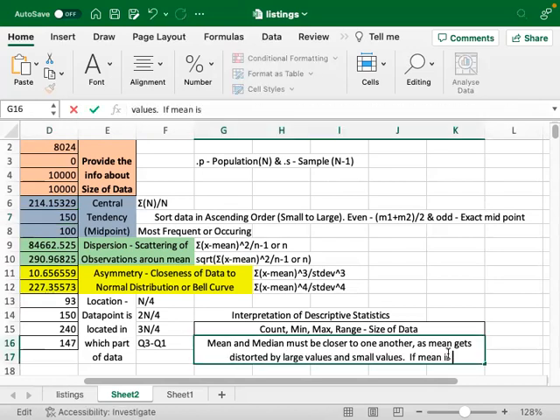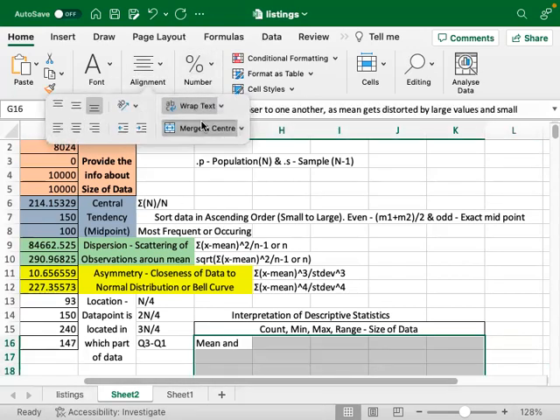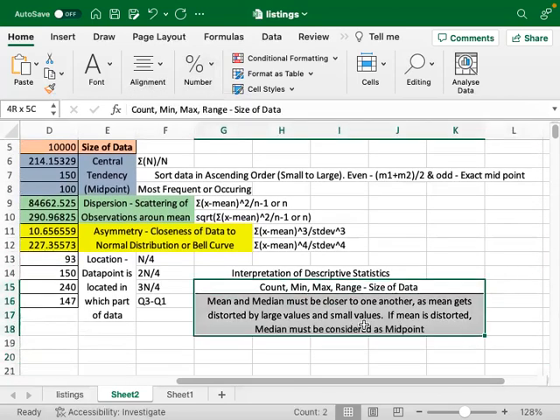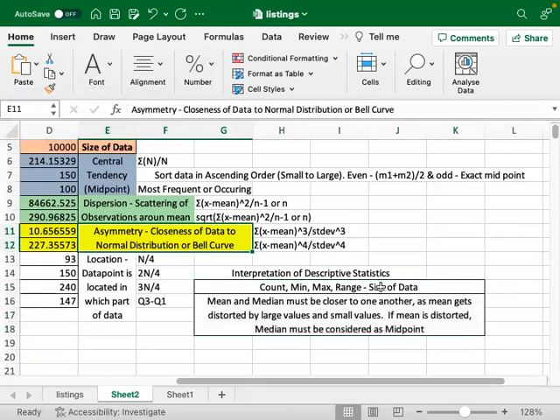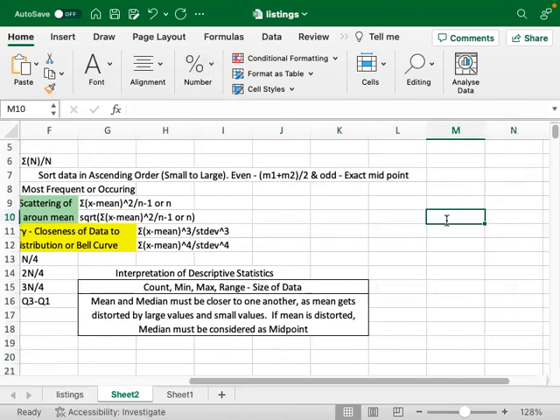If mean is distorted, which happens most of the times, median must be considered as midpoint. When you are analyzing the data, we will take median as our midpoint. So the mean and median must be compared. Take, for example, I have conducted a test.